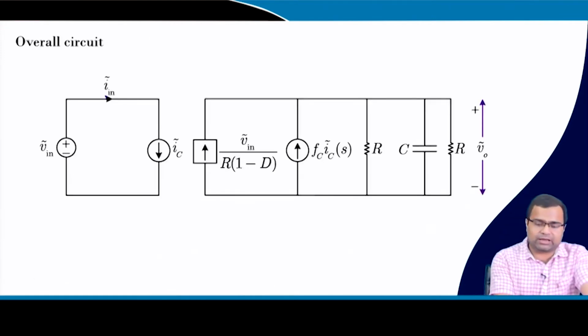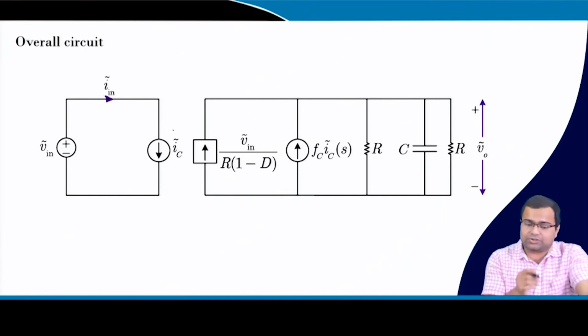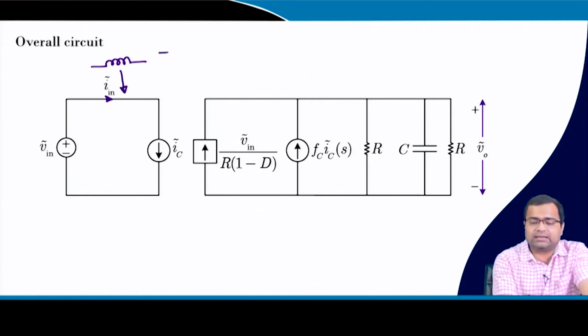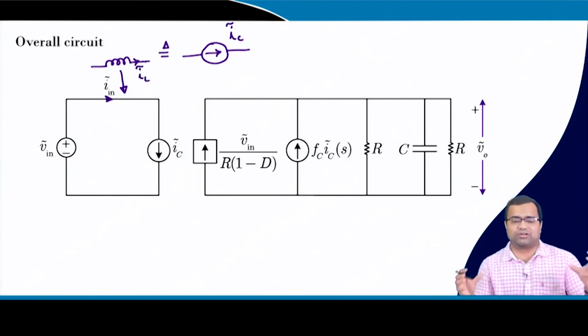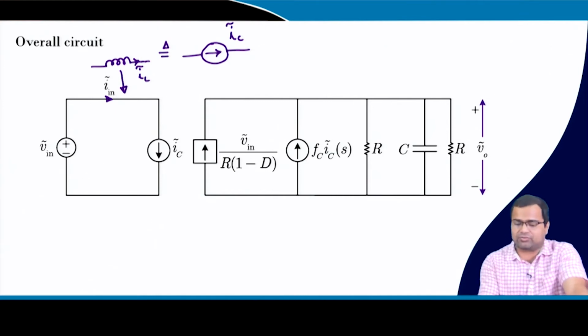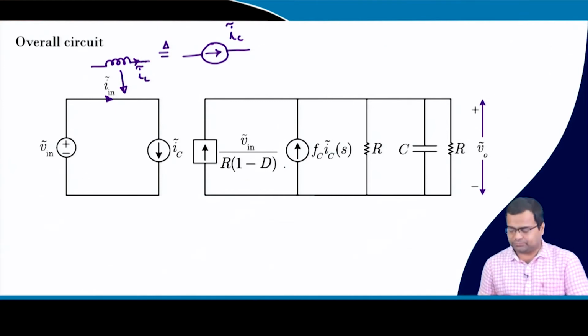This is my input current and it is coming out of the source, this is a control current. Now you can see the input side current, the inductor which was there in the input side, is replaced by a control current source, and it was the inductor current. So, the inductor current is replaced by a control current source, that means there is no inductor anymore, right. Output side we saw the circuit, and so we can get all these coefficients from here, right.